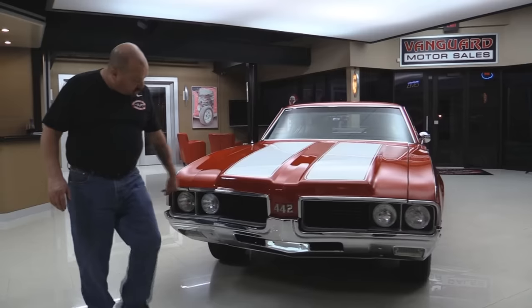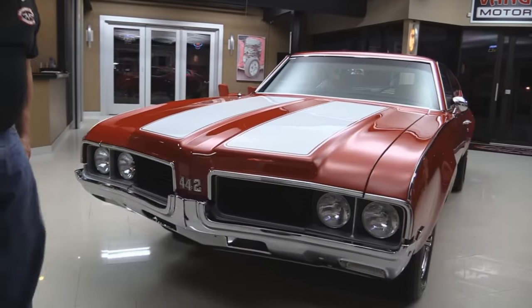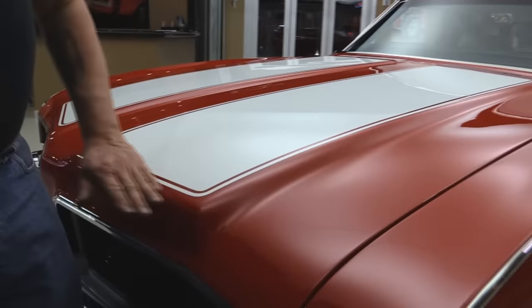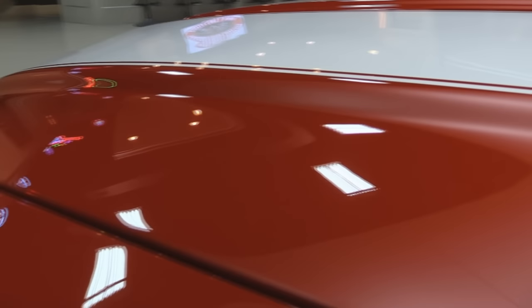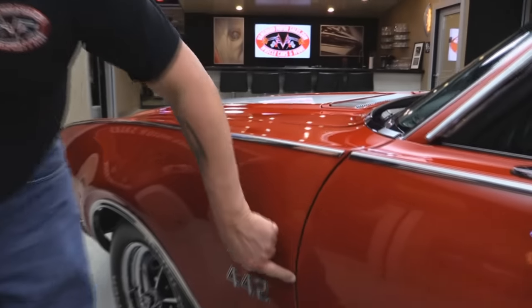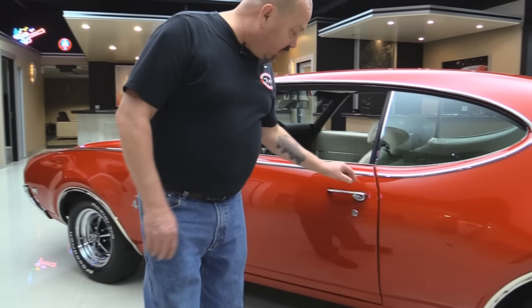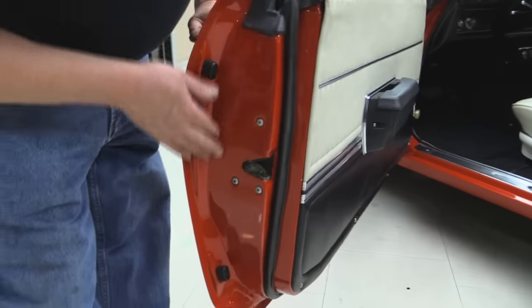Check this beauty out — the chrome on the front bumper looks new, all the trim here on the hood looks new, the grill is all in great shape. Those stripes, I think they are under the clear; I can just barely feel them, but they are slick. The paint is just as smooth as can be, the line is straight as an arrow and nearly perfectly flush to the front fender — beautiful, almost perfectly flush there too. All the stainless is highly polished, door handle looks like it's new. Man, that door jamb is beautiful.